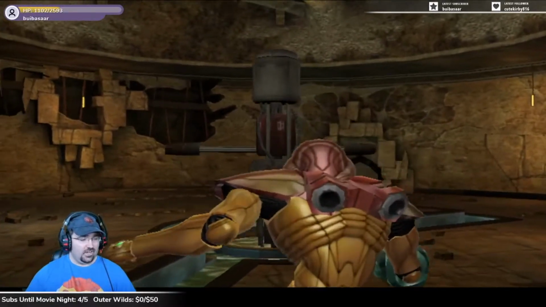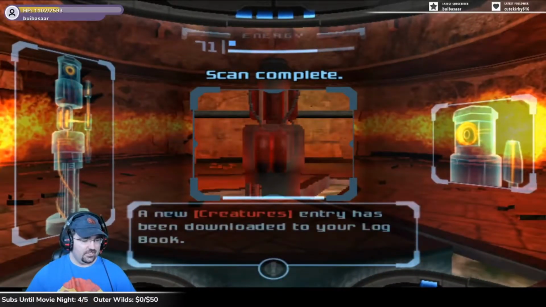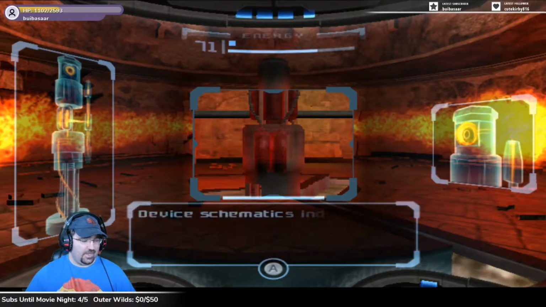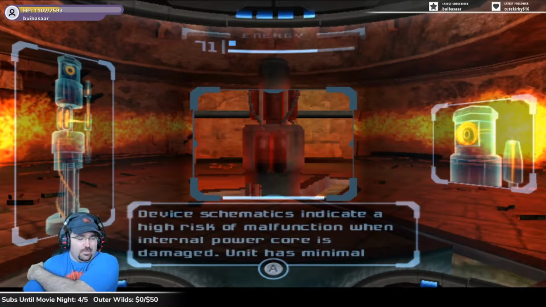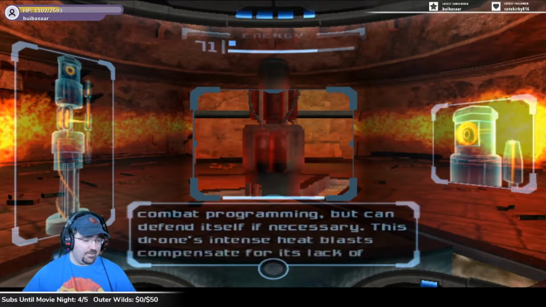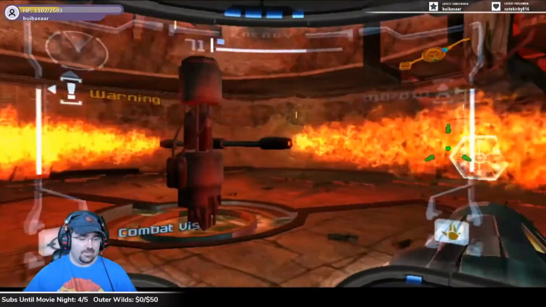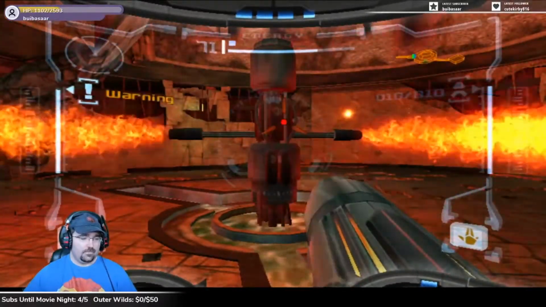That's not a bee at all. Oh. Yay. Oh, boy. That's good. Incinerator drone. Programmed for high temperature waste disposal. Device schematics indicate a high risk of malfunction when internal power core is damaged. Unit has minimal combat programming but can defend itself if necessary. This drone's intense heat blasts compensate for its lack of battle prowess. Okay. Got it.